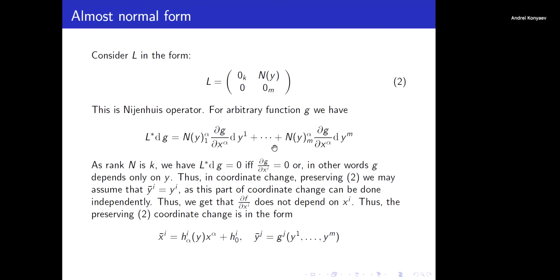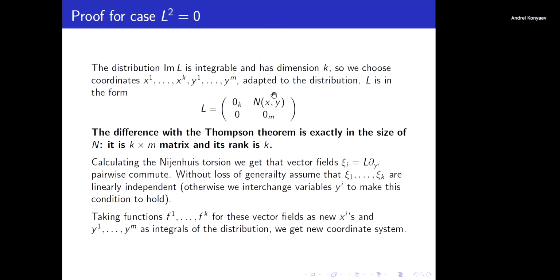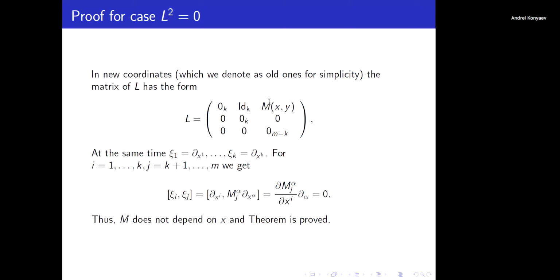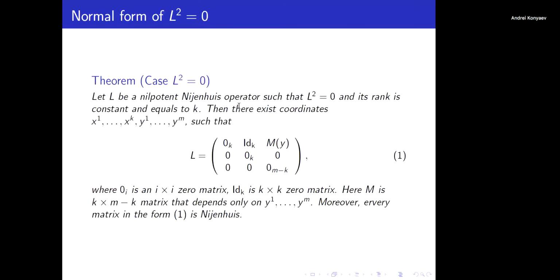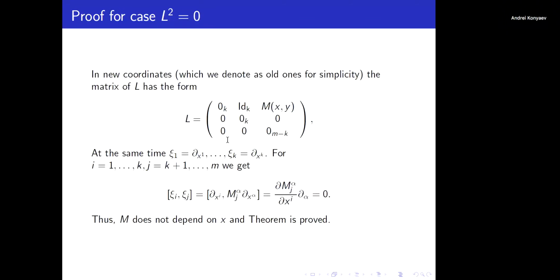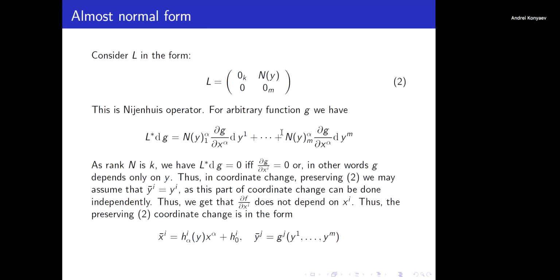But how many such normal forms are there, right? Maybe we need to ask this question. Okay, so let us just change the coordinates back to the following we had here, but without depending on x. We can do that, right? Because this is this formula here. It's basically ny, where this matrix does not depend on x. So we take this formula. This formula is nice because, first of all, for arbitrary matrix n, right, this is the Nijenhuis operator. For arbitrary function, we get the following formula.